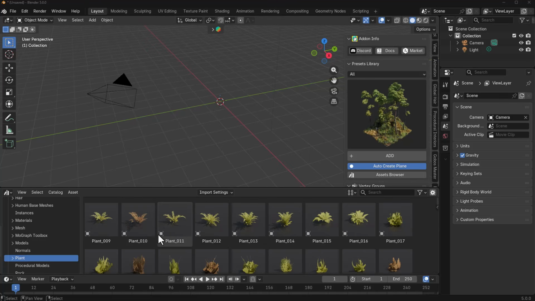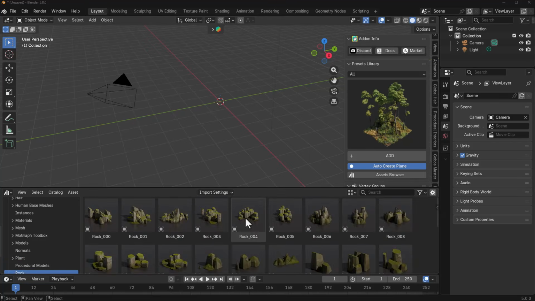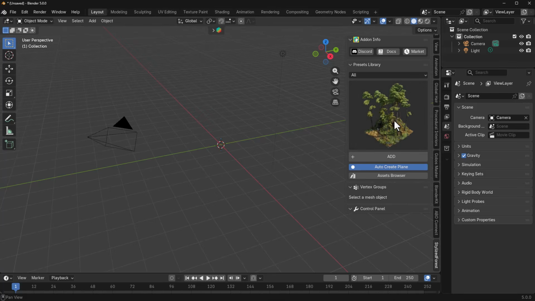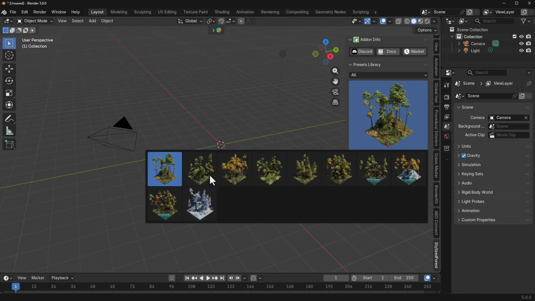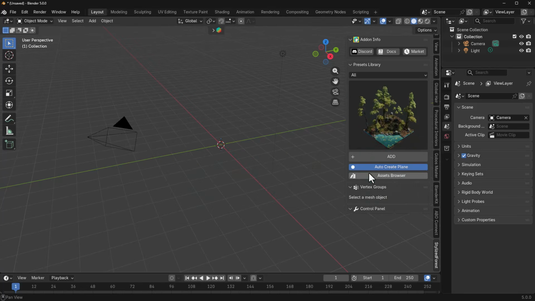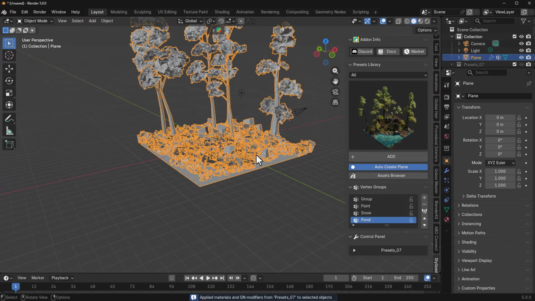So you can have access to the plants alongside several assets that come with these once you access your asset browser. Now, with that out of the way, for us to actually get things going, all we need to do is to click on Add. Actually, select any of the ones that you want, and then you can click on Add. In this case, we'll have this one selected and we'll click on Add. What we'll be getting is a plane alongside the vegetations that we want to work with.